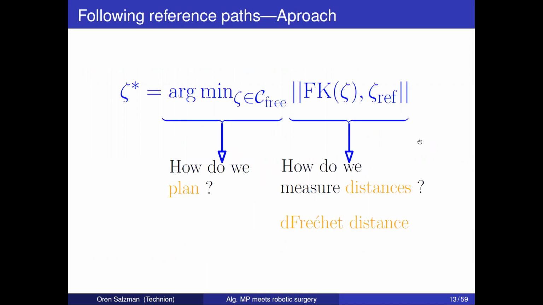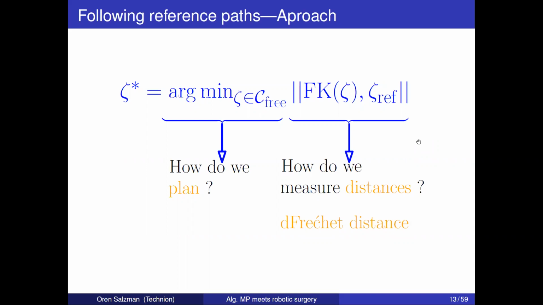So we answered the question of distances between paths. The question is, how do we measure? Oren? Yes. Sorry for interrupting. But then that implies that there is some form of a time parameterization. Yes. Why do you care about the time parameterization? I guess that if you need to insert a needle somewhere, time doesn't really matter. Okay, so you want to do it in a reasonable time, right? But the time parameterization, I don't see how it enters the picture.